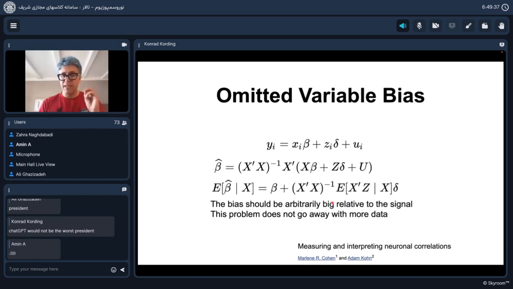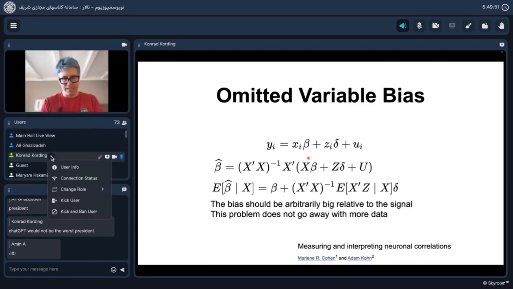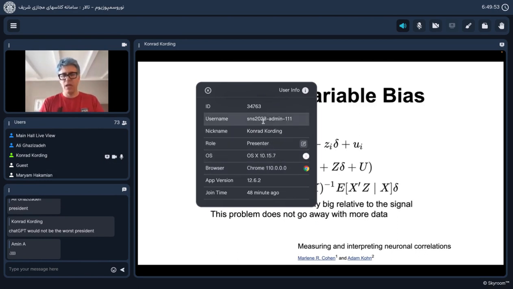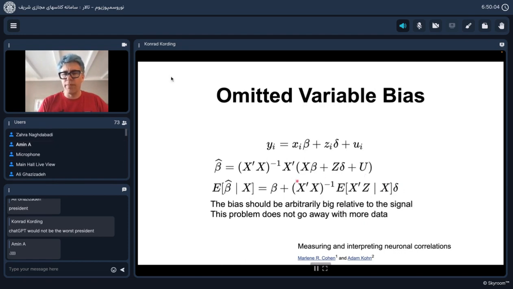Now let's think a little bit about the size of that. We have one term here, the x beta thing, which is the recorded parts. I told you, we record on the order of 1,000 neurons or dimensions of MRI or EEG signals at a time. How many terms are in this bias? Well, all the variables that we don't record from, that's 10 to the 11. So this bias has arbitrarily more components than go into this component. Therefore, we should expect that the biases are very, very large. They are probably so large that there's almost no signal left.